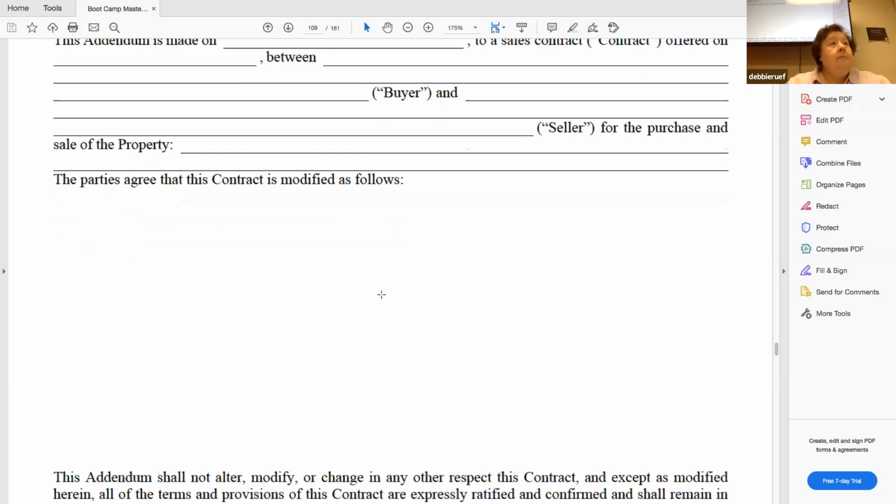Can I ask a question? Sure. So if you were to change the price of the sale of the home, would that be an amendment? Or a lot of times they just change it on the contract. Right. Now, once it's been ratified, it really should go on a separate form. So an amendment, but you're going to find the blank addendum.